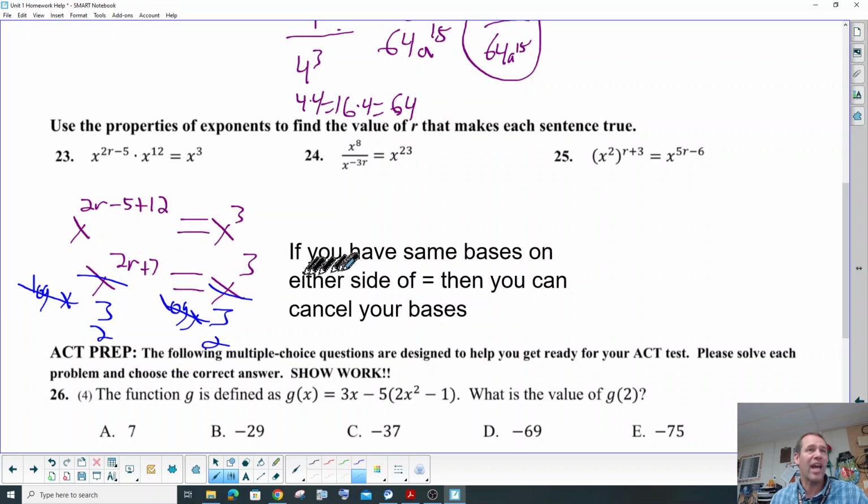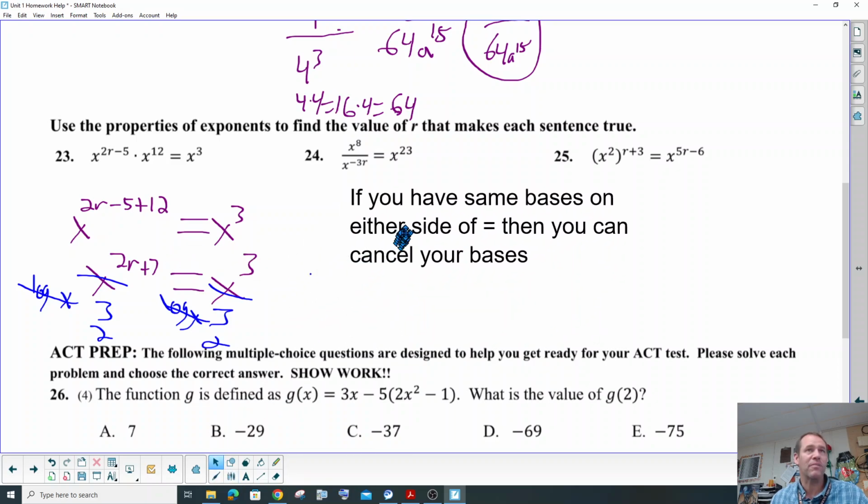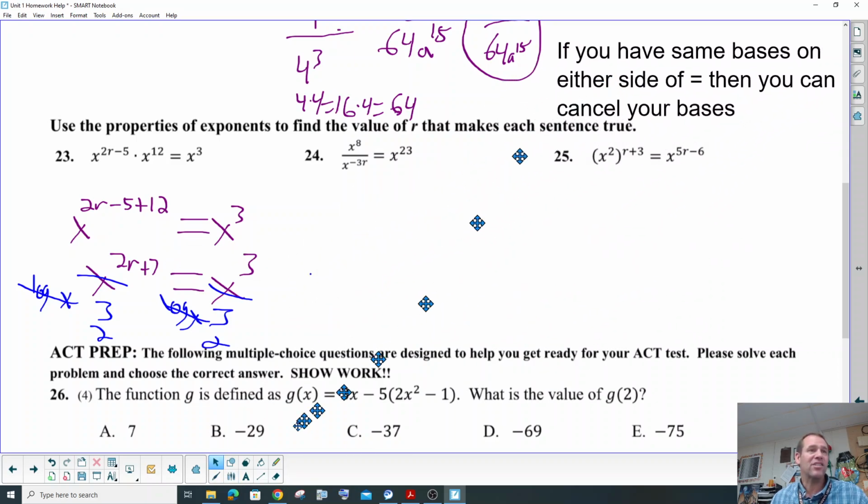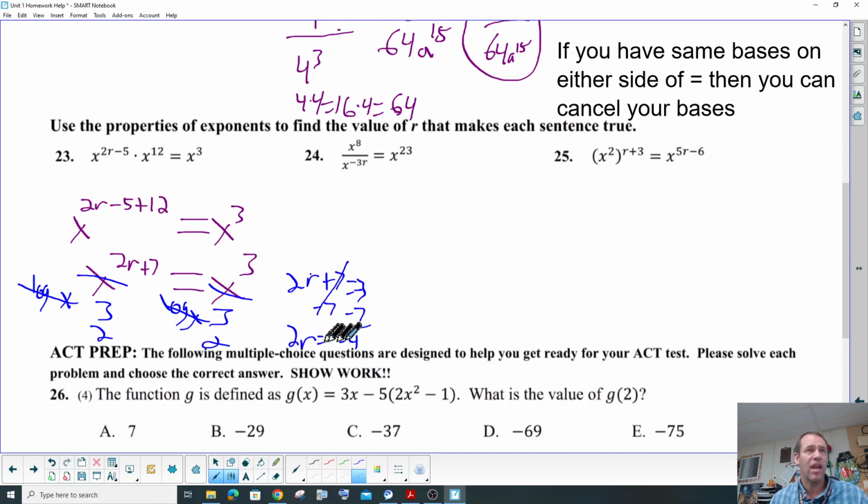So now we go ahead and move this out of the way. Okay, so then we're going to do 2r plus 7 equals 3. And now we're just going to solve for r by getting everything else to the other side. So we're going to minus 7. And so negative 7 plus 3 is what? Negative 4. Good. And then we bring down the 2r. And then we simply divide by 2.